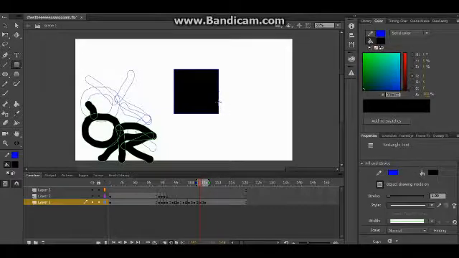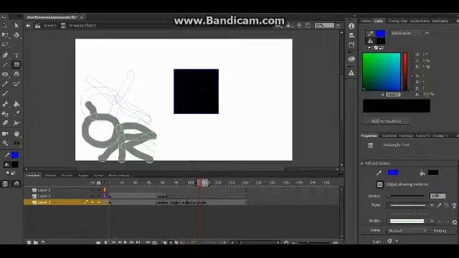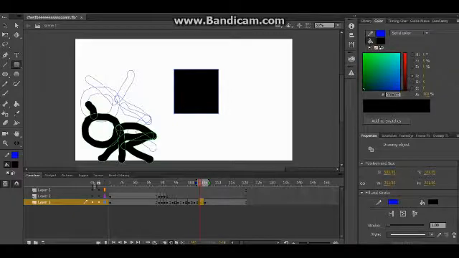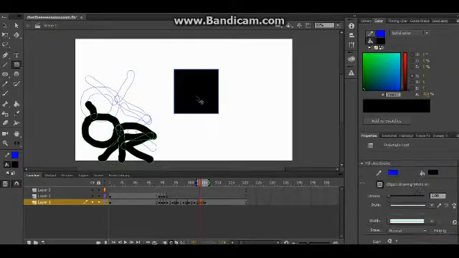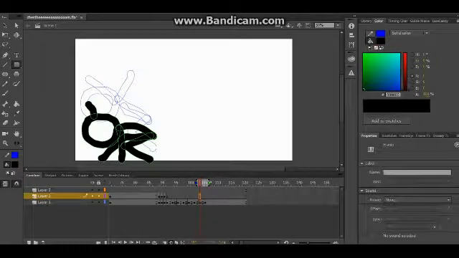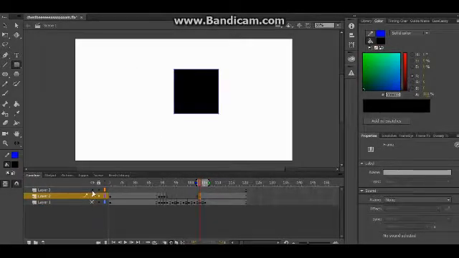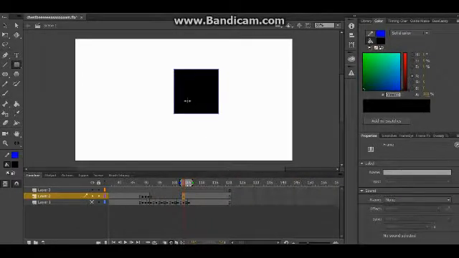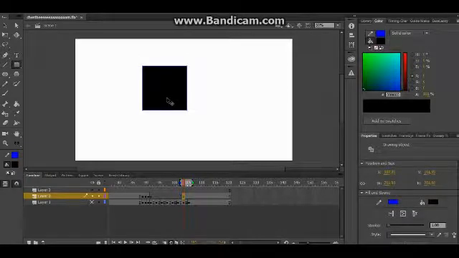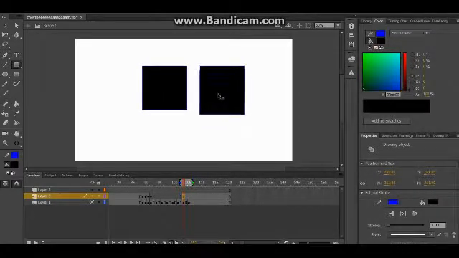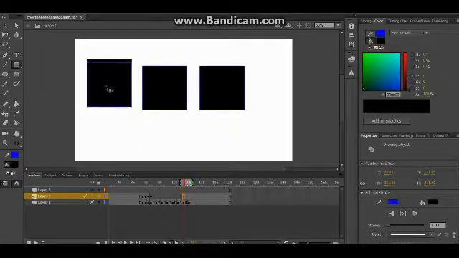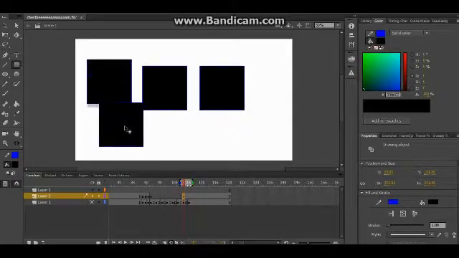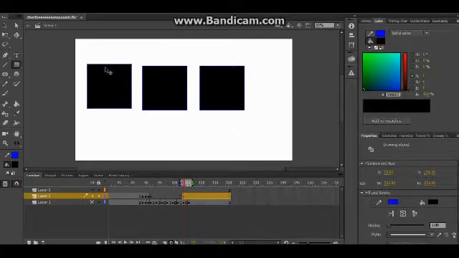For example, draw a square. Let's put it on a new layer actually, so that we don't interfere with the current one. Hide this one. So what we're going to do is copy it 3 times, but you don't need to click Control C and then Control V 3 times. Click Control Alt and then drag it. Shortcut. Everyone loves shortcuts. Okay, that was a little bit too much.